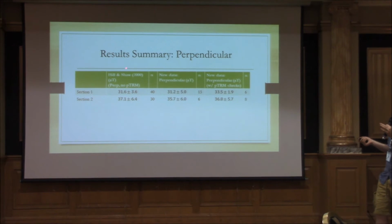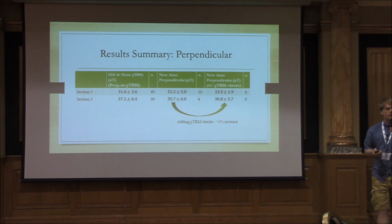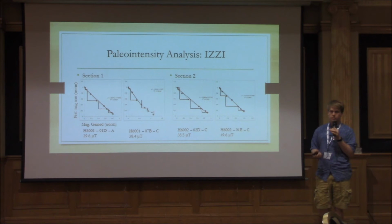So if we look back to what they did before, we actually see that our perpendicular data lines up incredibly closely with theirs for section 1, and pretty close for section 2. If we throw in PTRM checks, however, we get a roughly 5% increase in the estimate of the magnetic field at the time. So this additional estimate gets us closer in both cases to what we would expect it to be, at about 36. So now we move on to the modern method, which we hope should give us the most correct answer.